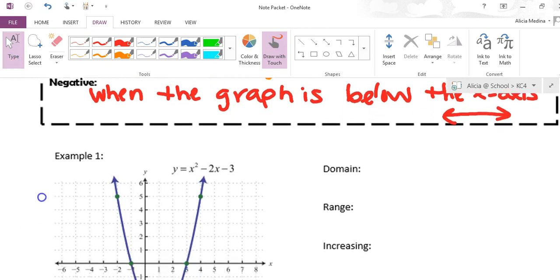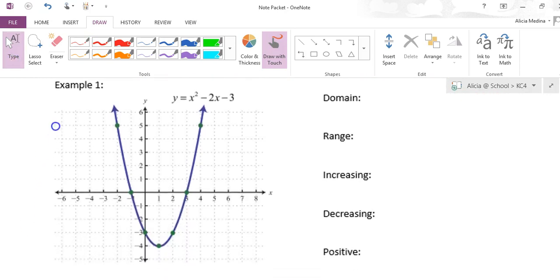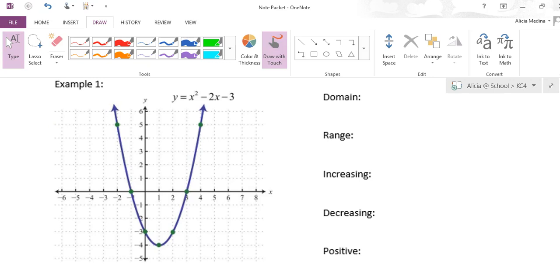Okay, so those colors that I use are going to help annotate the following problems. Looking at our first example, no need to put it in your graph. It already tells you what that function is. It's already graphing it for you. So we just have to fill out all these answers.